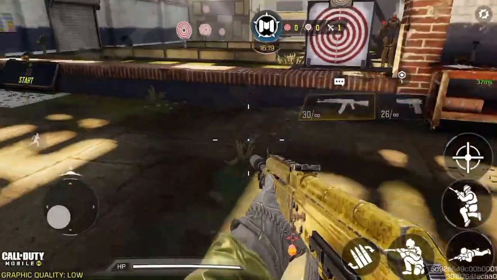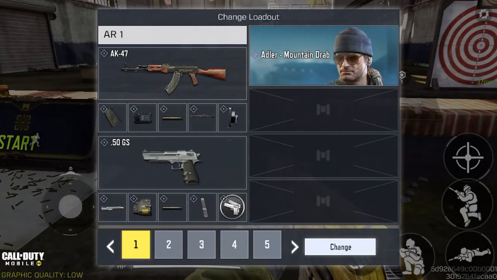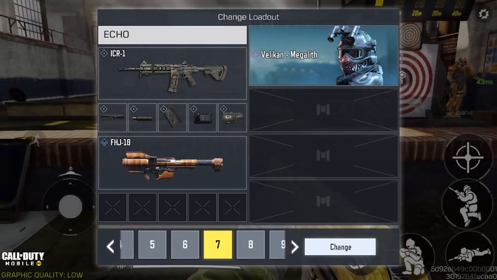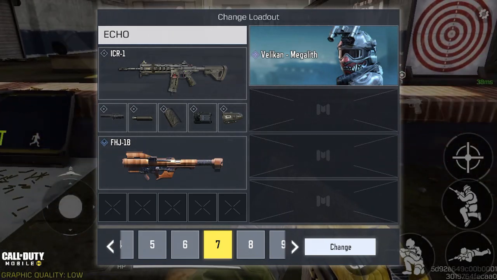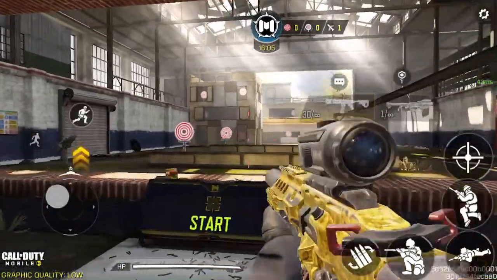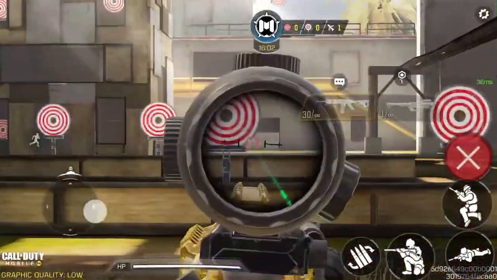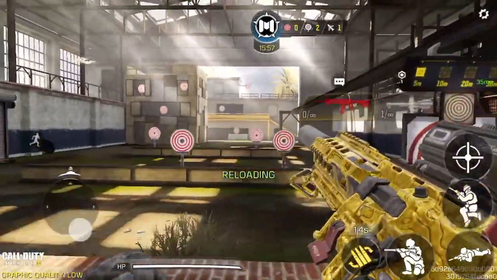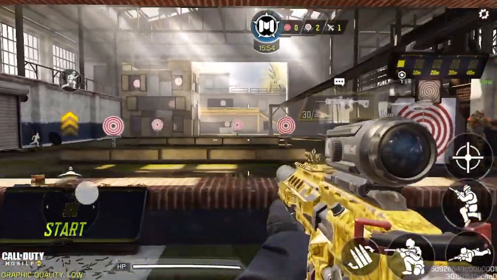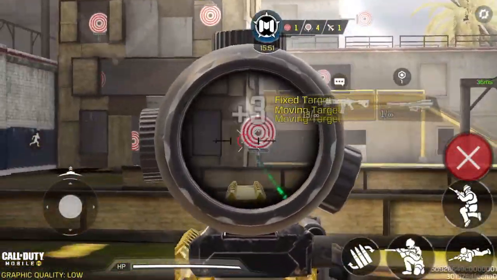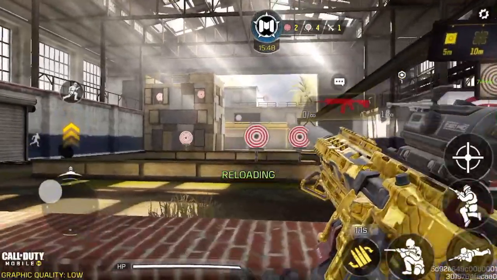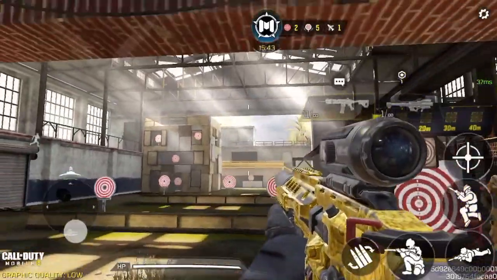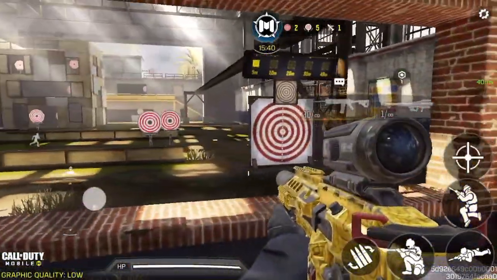Now I show you something. People might say that I'm hacking or there's no recoil, but look at this ICR build. It's totally based on mobility. Nothing is there to support recoil control. And guess what? I'm using the 3x scope. Now look at the recoil. It's quite precise. It's not very precise, but it's quite precise. Let's see on distance. My god, that was a shot off. So there's that.